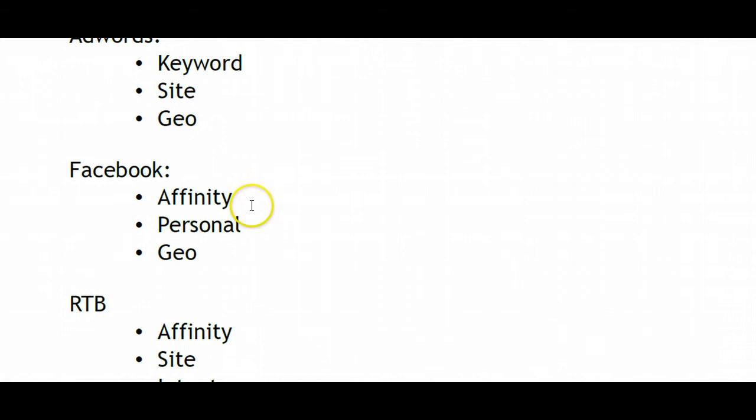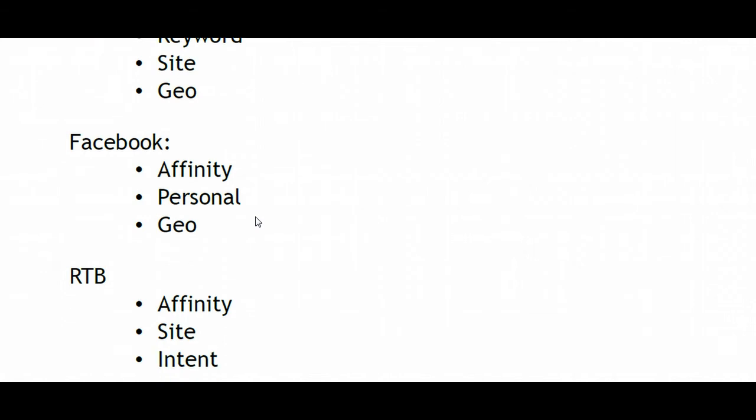In Facebook, you get much more focus in targeting on affinity, and really that's interest targeting. Facebook has done a really good job of figuring out what people are interested in. And also in Facebook, demographic, I'm calling it personal here, but it's really demographic targeting, who the person is. The reason I'm using the term personal is because there are way more data points available in Facebook about who a person is, not just, say, the typical demographics like age and the language they speak. And of course, people also do targeting in Facebook with geo.